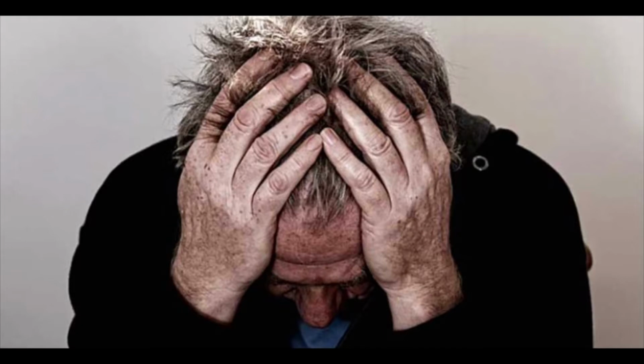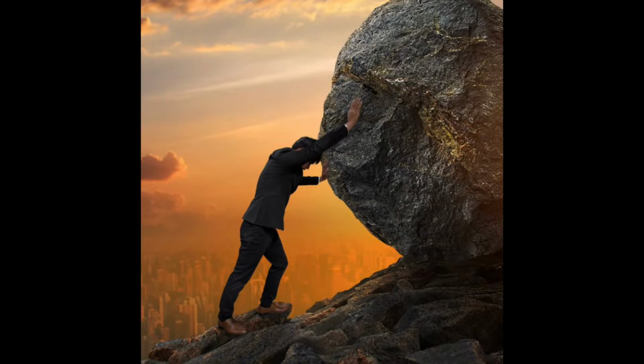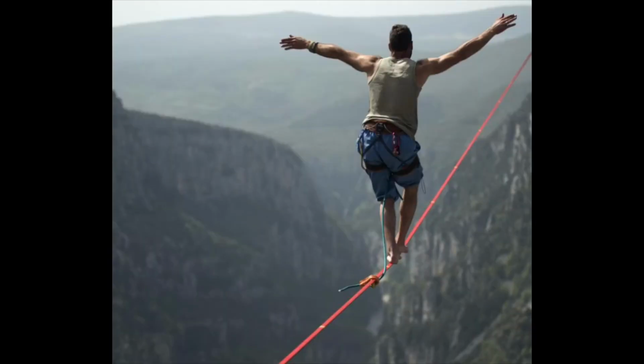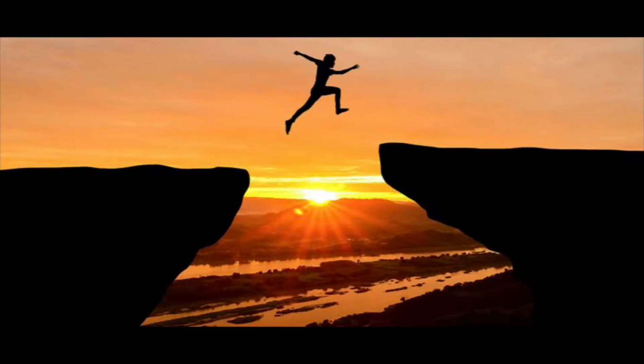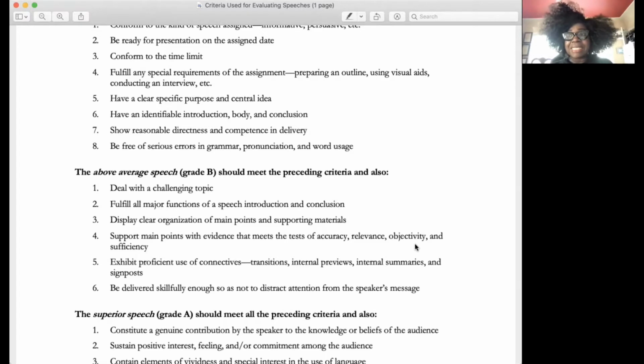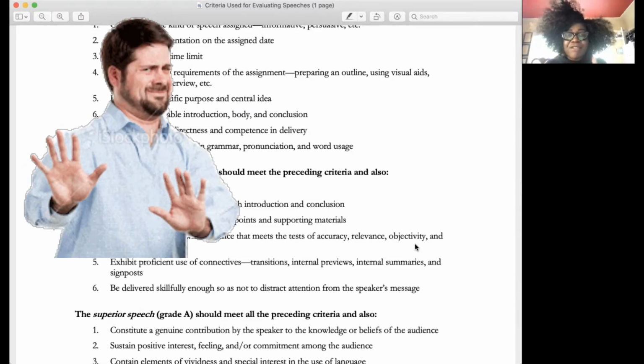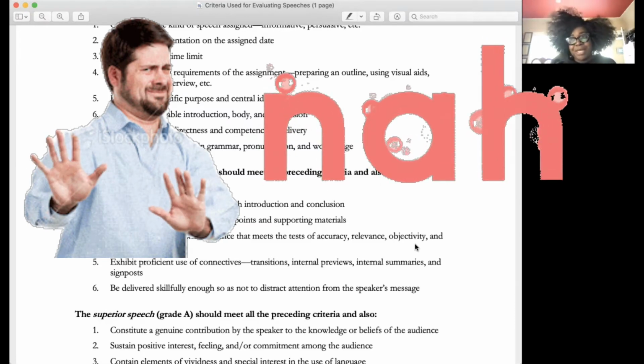I believe college students understand what the word challenging means, because you all have challenging courses. It's the opposite of easy. It's the opposite of popular. It's the opposite of the usual. It means that for you to prepare it, it's more than you just sitting down one day and saying, okay, let me talk about this, and you pick the first thing down because you like it, and then you talk about it. It's not that. If you do that, it's not a challenging topic.